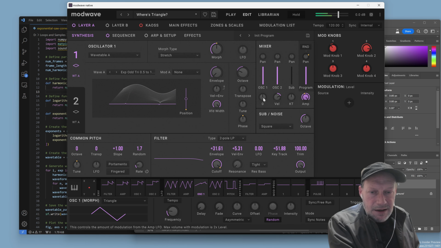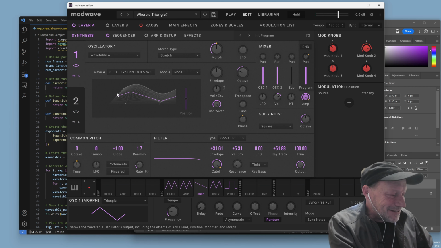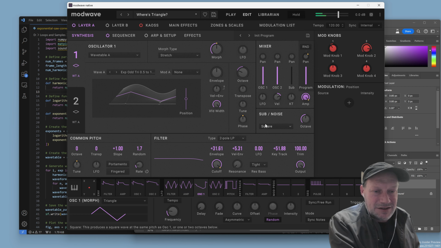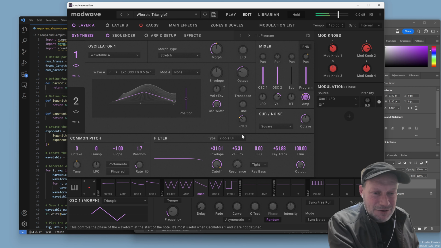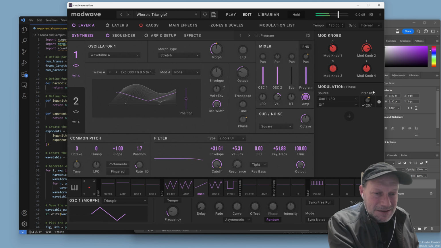Now let's change this. We don't want to sweep it. Let's just listen to the triangle stacked on top. Two triangles going to the mixer, so it's kind of two triangles stacked on top of each other. It sounds like this. Not totally different from that other waveform being added. But we don't get quite the animation that we would get if we used that different one. Changing the phase doesn't do as much here, I think.